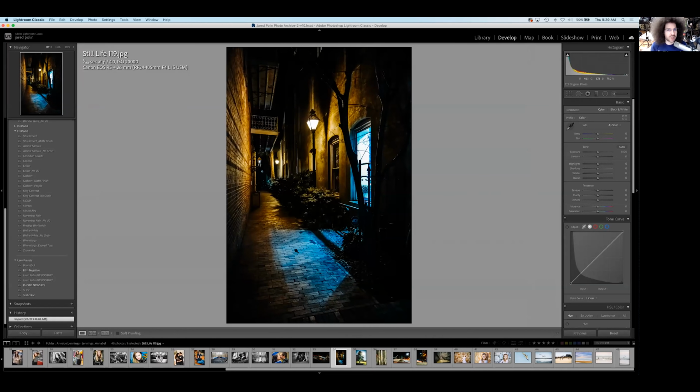You know, it's not setting the world on fire, but it draws you down. I love the blue light, and I love the warm light. So nice job. Holy shit, 20,000. Okay, again, you don't need to be at 20,000. If you're gonna, you could handhold this, and you have an R5.